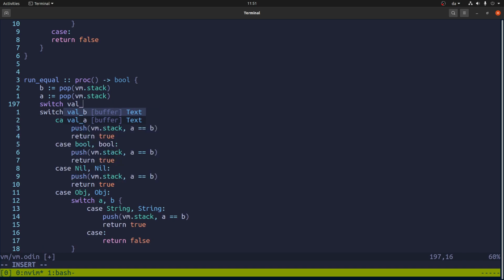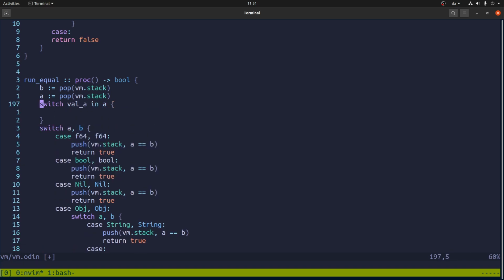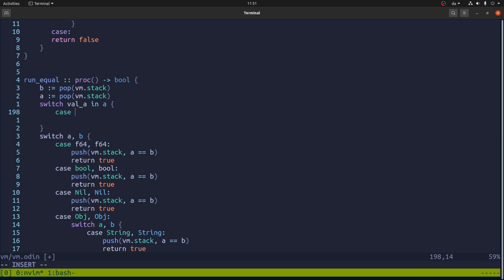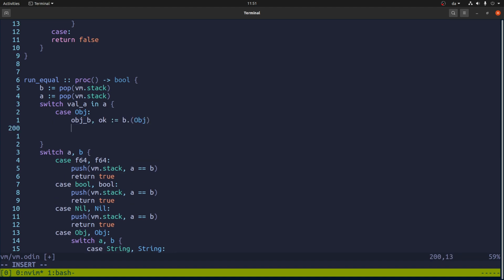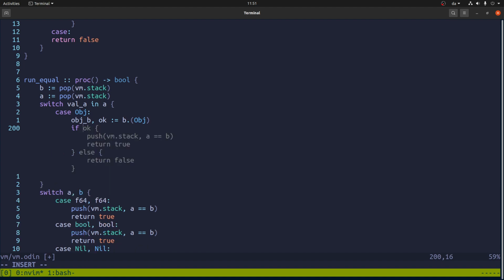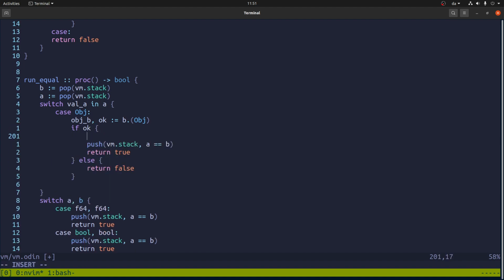You have to say value A in A. And then if that is an object, then we'll say switch. We'll say object B is B as an object, and if okay, then we have to get the strings out.